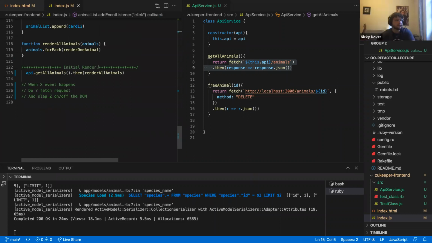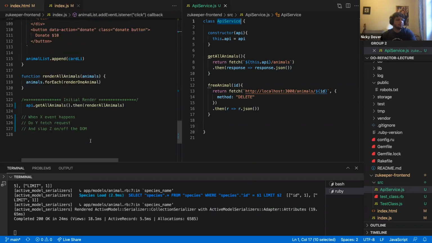The reason I do this is because when you start doing object orientation, a lot of people have this really big philosophy that your object should encapsulate its domain only. In this case, its job is to send a request to the server. Its job is not to put things on the DOM. That's going to be the job of some other code.